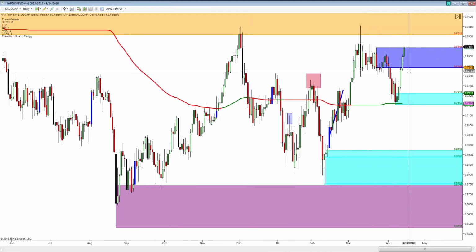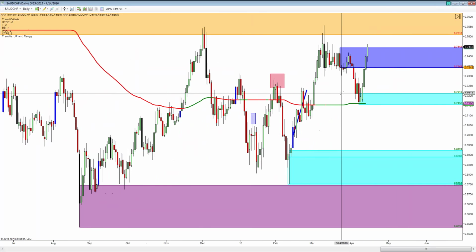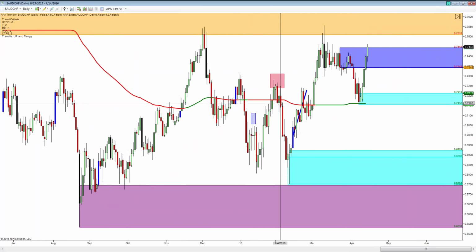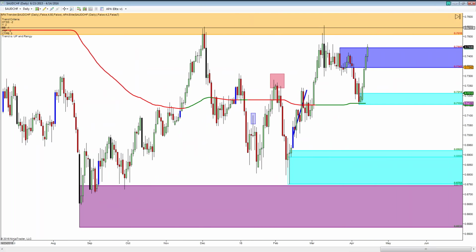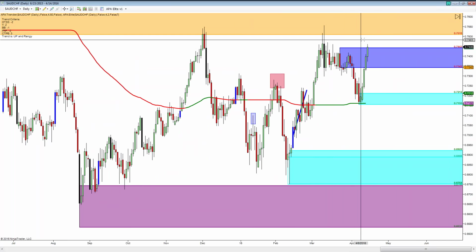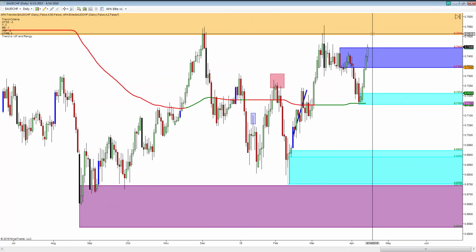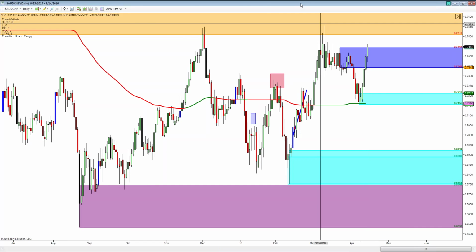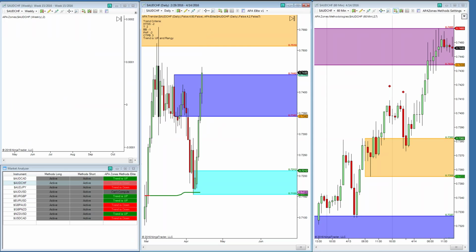On here, on the daily time frame, we are in a ranging market, is what the daily elite system tells us. We are moving to the upside of that range, but this is the top of the range up there at the big yellow level. Okay, so just be mindful of that. All right, so right now it's not time to do anything. Maybe we might see this zone reform, but right now I'm not really that interested in this level.